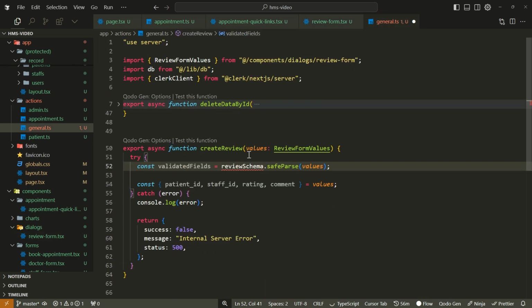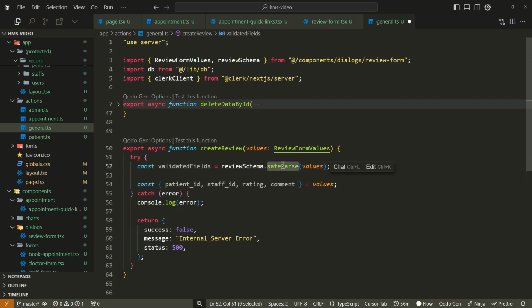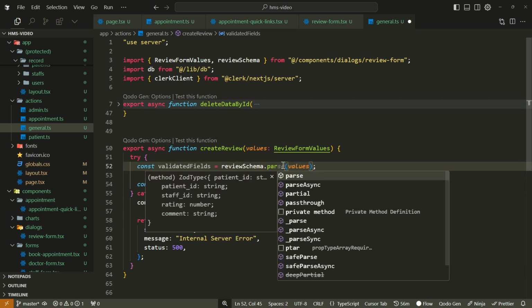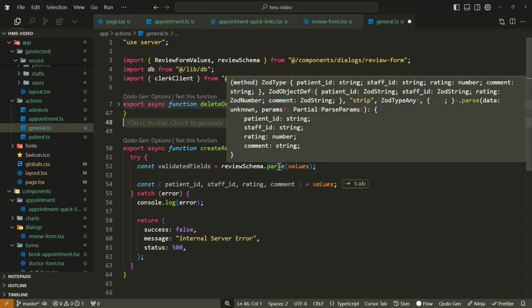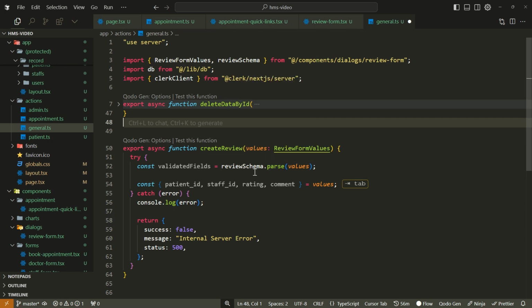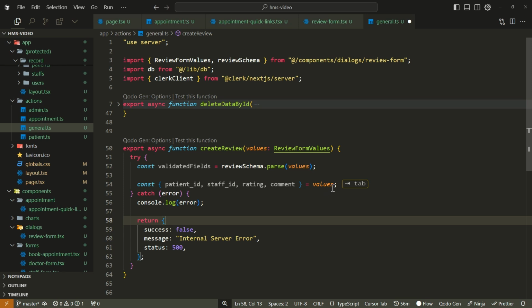So here, okay, let me import this. Okay, great. So now I think I can use the parse. So the difference between the safe parse and this parse, I think, is that when it does not match, parse will throw an error, right? So we don't have to do any other thing. But when you use the safe parse, you get the success and the data itself, right? Okay, so here you see that we only get the data, right? Okay, great.